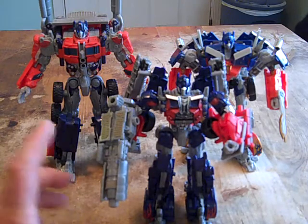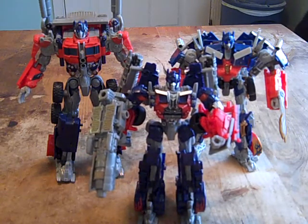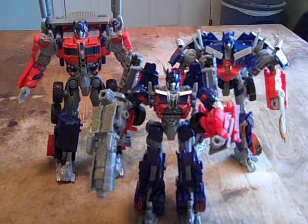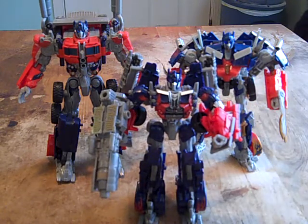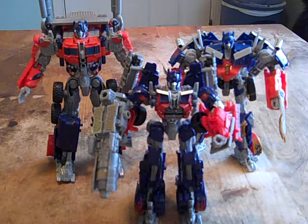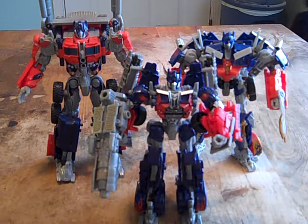Overall I give this figure an eight and a half out of ten. I know most reviewers like this figure, and I didn't think I was going to like him as much when I first saw images of this particular Voyager class at the beginning of this year — it looks a lot better in person than in the photos. He's also got blue on his arms, shoulders, with red inside. Would I recommend getting him? I don't see why not. If you're a big fan of Optimus Prime and he's available in stores, simply pick him up. He's worth having. Hope you enjoyed this review on Dark of the Moon Voyager Optimus Prime and stick around for more videos coming soon. Thank you.